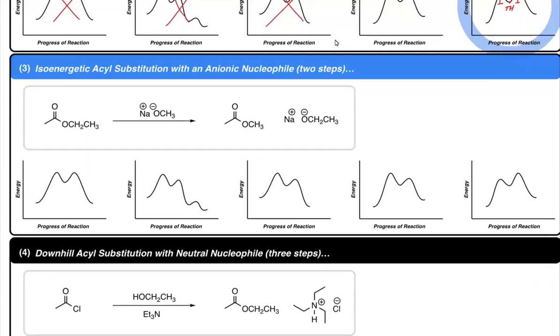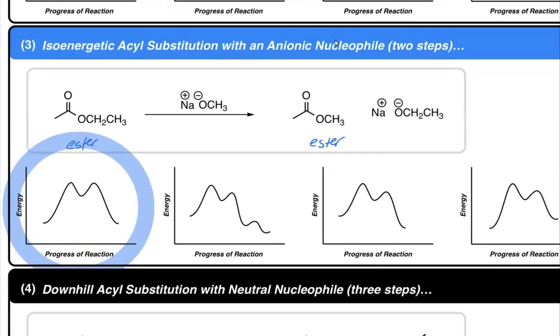And let's imagine this scenario where we start with one ester and we react with an alkoxide nucleophile and we generate another ester. We're going to think those esters are approximately isoenergetic, fairly similar in energy. And that means the energy diagram that would correspond to this reaction is the very first one. Let's consider that mechanistically, we would attack right away with our anion nucleophile. That would generate our tetrahedral structure here. And then in that tetrahedral structure, the two possible leaving groups are approximately the same.